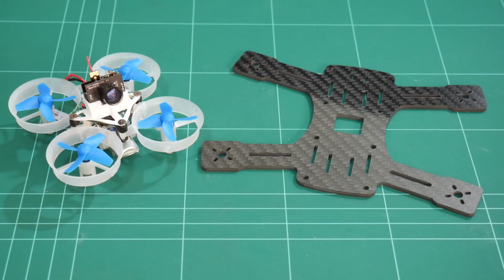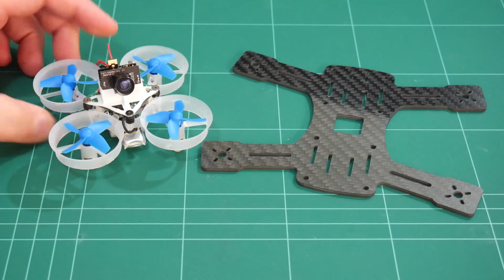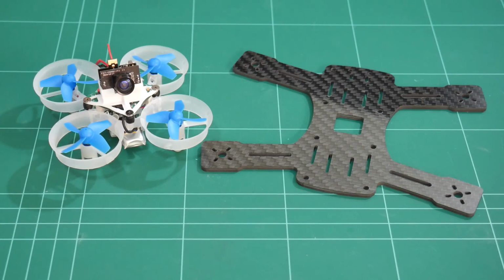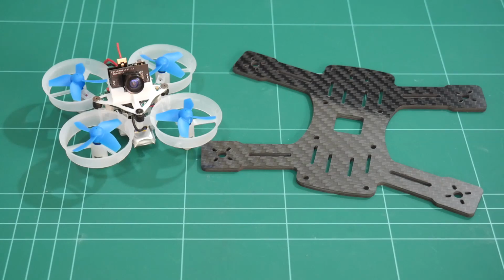Before building the larger quad, I want to practice flying in Acro mode. Besides using a simulator, flying one of these extremely small quads inside your house is a great way to learn. And of course, 3D printing the FPV camera mount was mandatory.